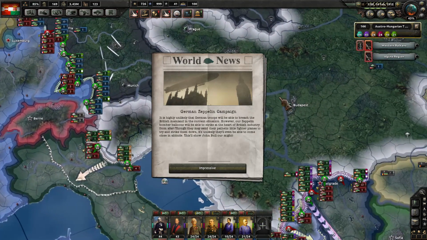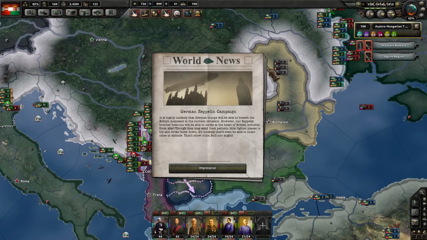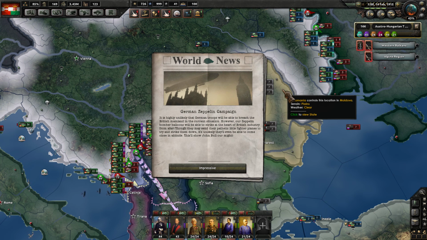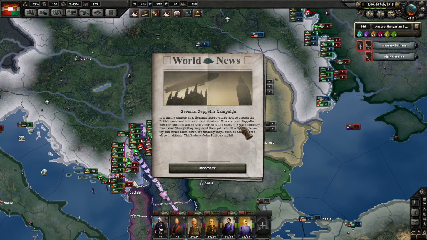German Zeppelin campaign. It is highly unlikely that the German troops will be able to breach the British mainland in the current situation. However, our Zeppelin bomber balloons will be able to strike at the heart of the British industry from afar. Though they may send their pathetic little fighter planes to try and strike them down, it's unlikely they'll be even able to come close in altitude. This will be our fight.